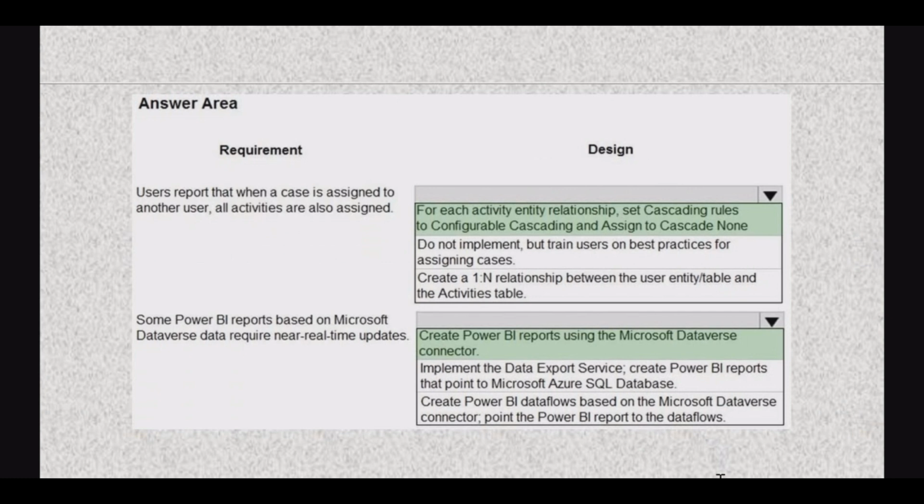And the answer for the second requirement, some Power BI reports based on Microsoft Dataverse data require near real-time updates, the design for it is create Power BI reports using the Microsoft Dataverse connector.